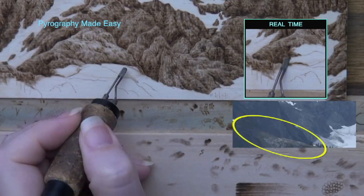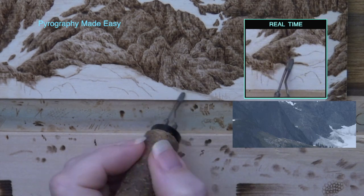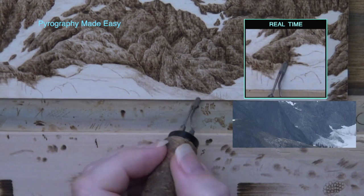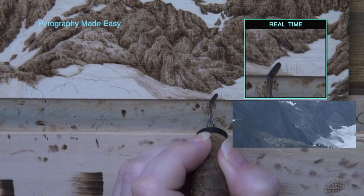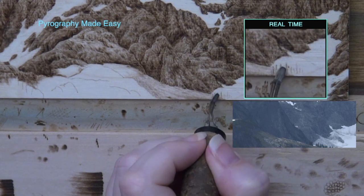The area circled with yellow is a gently sloping hill. I'm using the flat of the shader to burn wide bands of color that follow the slight angle of that hill. The distant trees are created by first burning a thin vertical line.